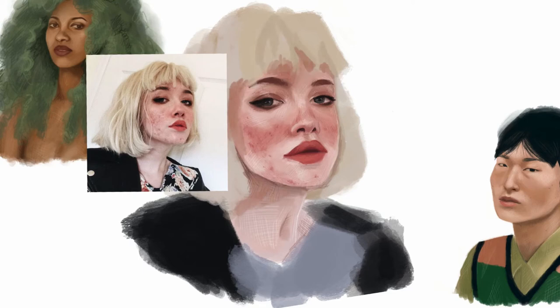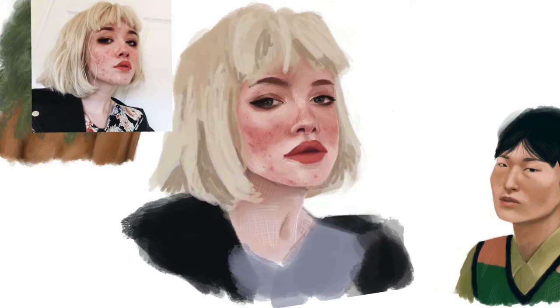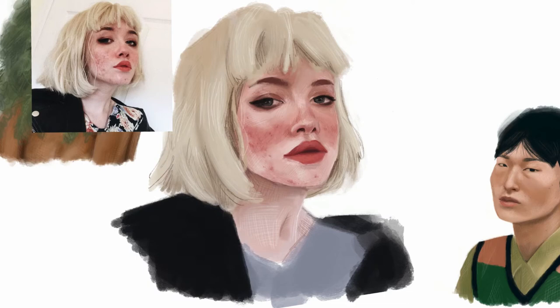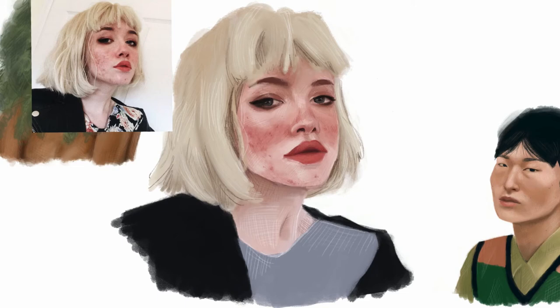I also had fun working on the hair, which is something I typically don't enjoy doing. It's something I've been forcing myself to put more effort into. I'm still very sketchy with how I do hair, but I really enjoy how it ends up looking. I think the next area that I really need to focus on is clothing, because I'm very simple with it.